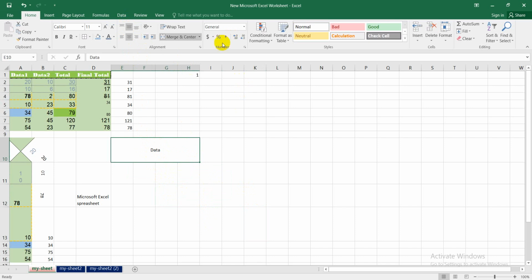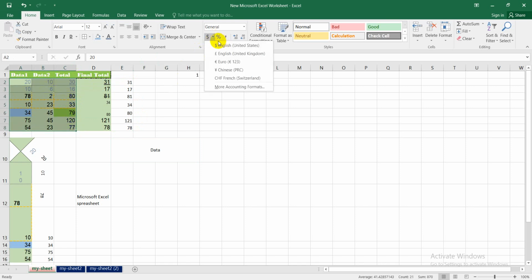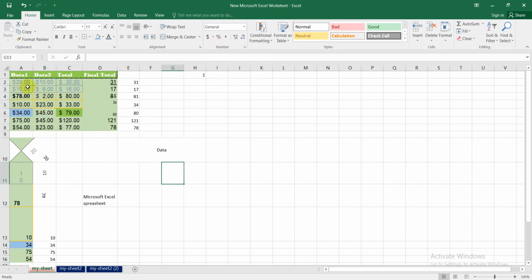Now moving to the number option, here I can change the number format inside my document. So let's say here, for example, I need to display these numbers as dollar values, USD values. Now my selected data are displayed as dollar or USD values. I can select any available currency.